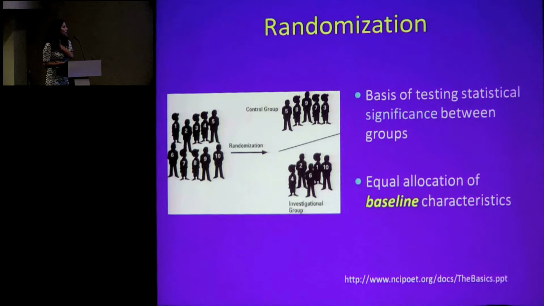So randomization is the basis for testing statistical significance between these groups, and like I mentioned, it's going to guarantee equal allocation of baseline characteristics. But I want to highlight that a good thing about confounding variables is that if for some reason your randomization didn't permit you to have at the end comparable groups of individuals, in the statistical analysis you can actually control for these variables also, which is actually different from bias, because once your study is biased in terms of the design, if you didn't design it well, when you're doing the statistical analysis later on, you cannot really control for bias introduced earlier on in the study.